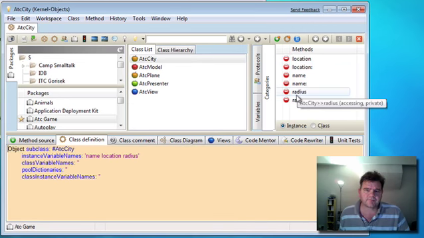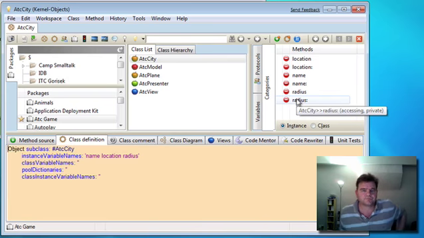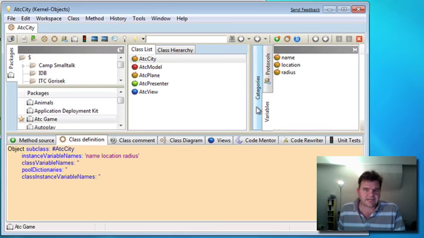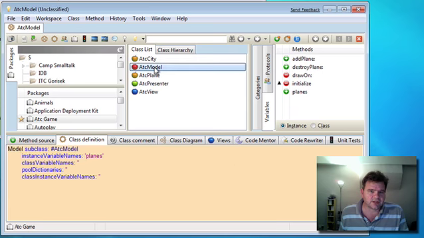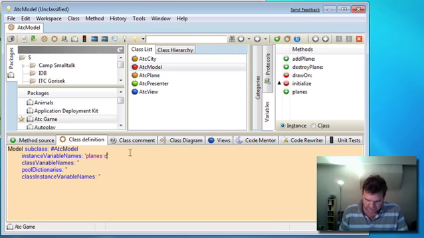And there we are, we have our accessor methods defined for us. Now, what we're going to need to do is add a bunch of these cities to our default ATC model. So let's go over to the ATC model class, and we'll add an instance variable called cities, which is going to contain a collection of these cities, departure and destination cities for the planes to fly between.